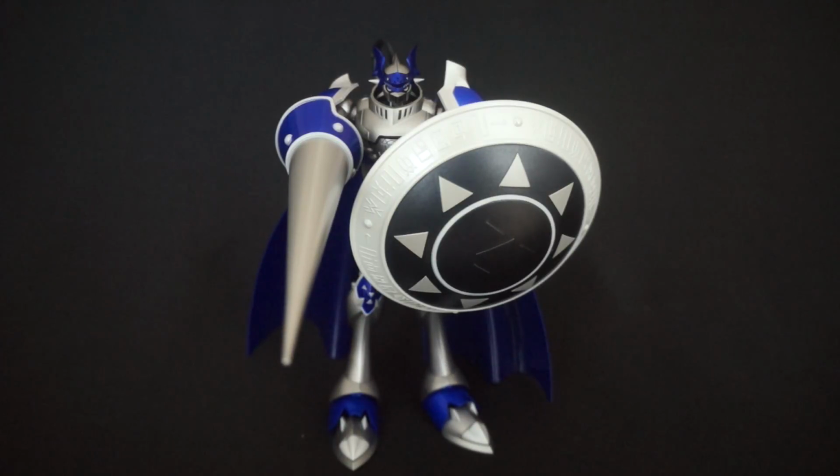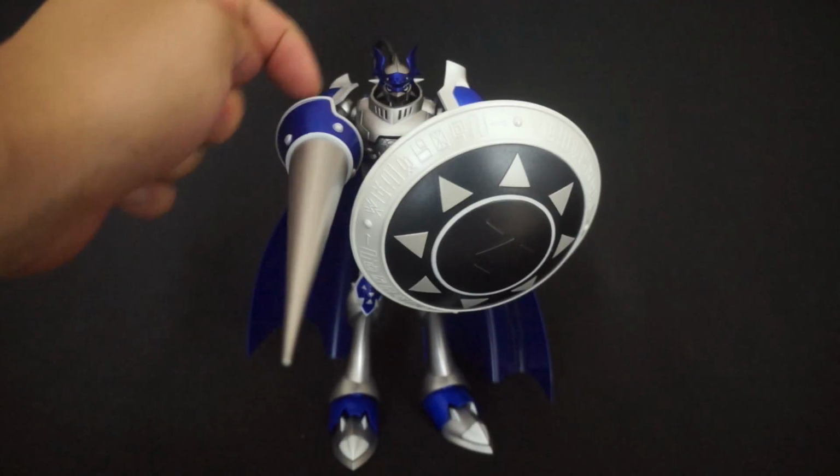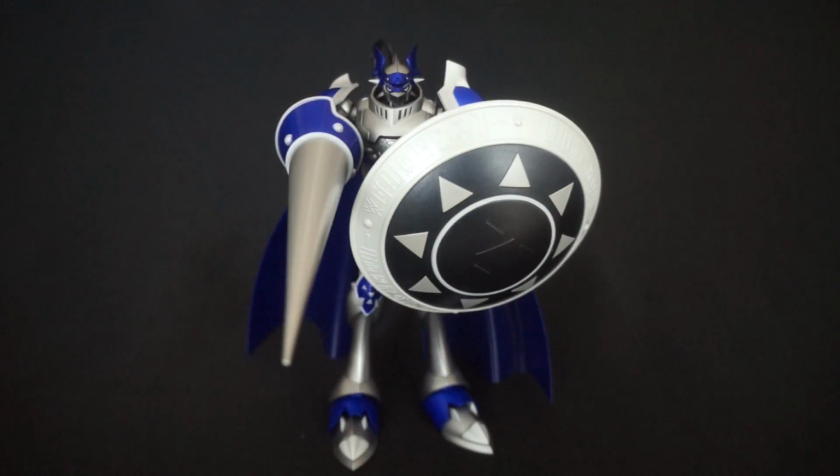These guys are very delicate, and it's not because S.H.Figuarts made them delicate, it's because of their particular design. The waist being very thin, the arms being very thin, yet having these gigantic shoulder pieces and whatnot. So yeah, you gotta be very, very careful. Alright guys, and with that being said, this was my review on Chaos Dukemon from S.H.Figuarts.